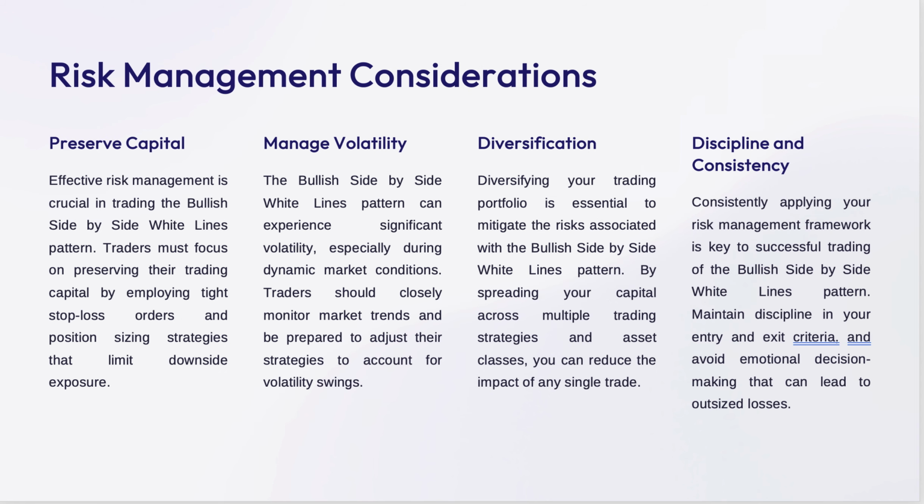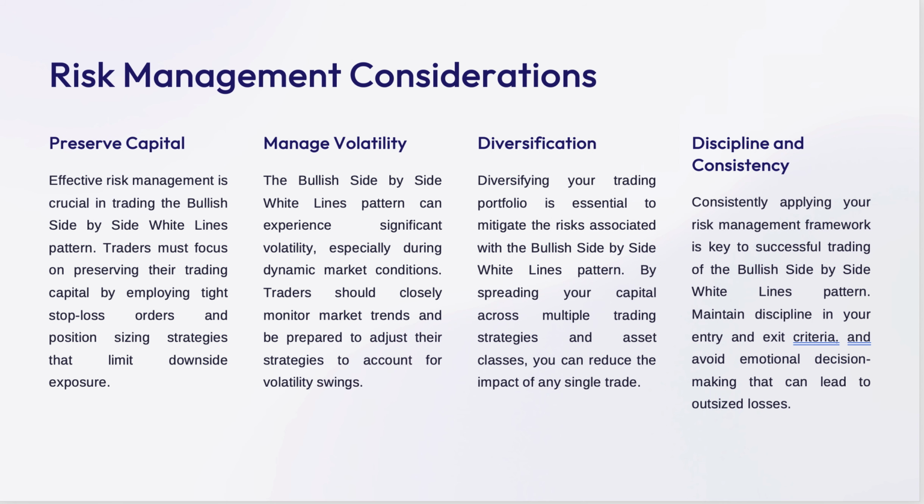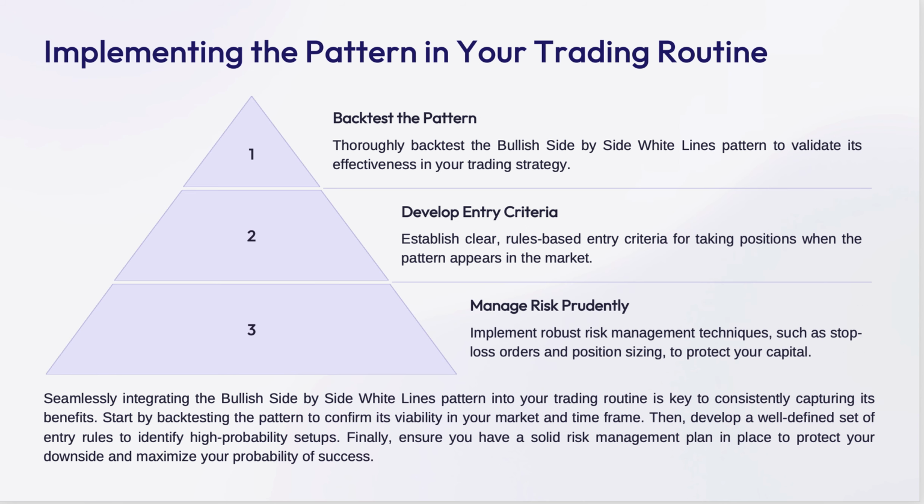Risk management considerations, preserve capital, manage volatility, diversification, discipline, consistency are also very important when you are trading, because if you don't have these, there is no guarantee that you will survive in this market. Market is full of uncertainties. So in uncertainty, discipline is what is going to help you. Implementing the pattern in your trading routine: backtest the pattern, develop entry criteria, manage risk prudently.